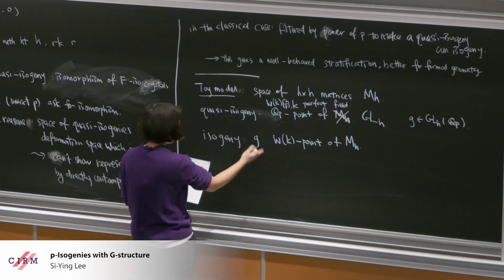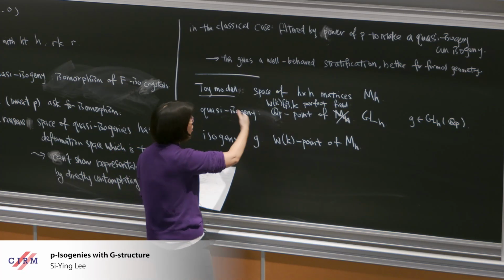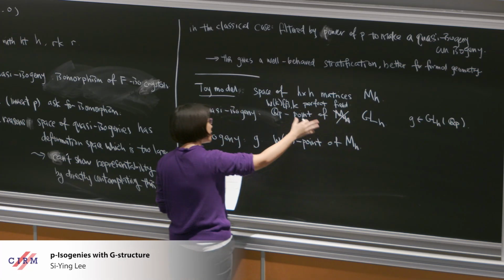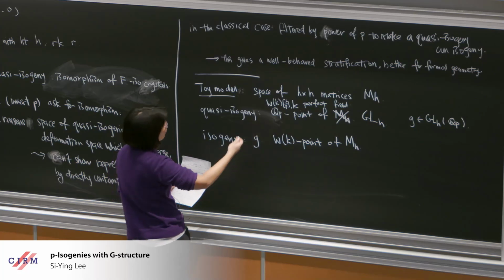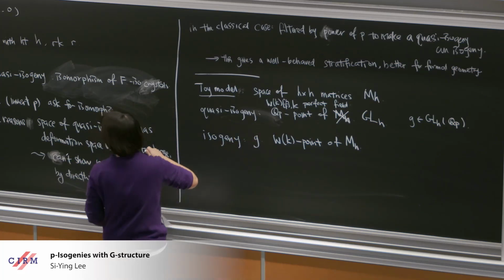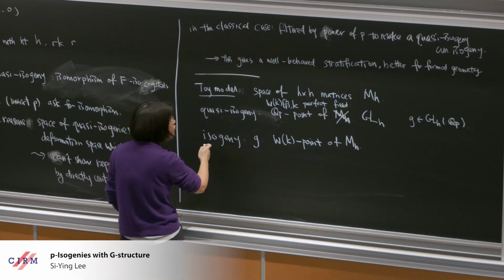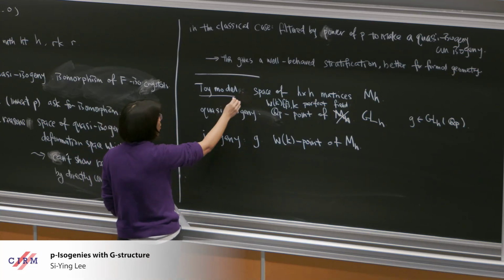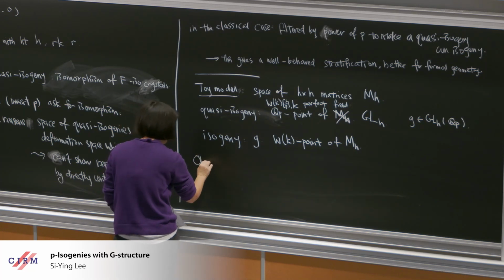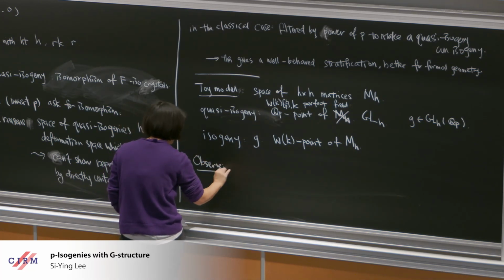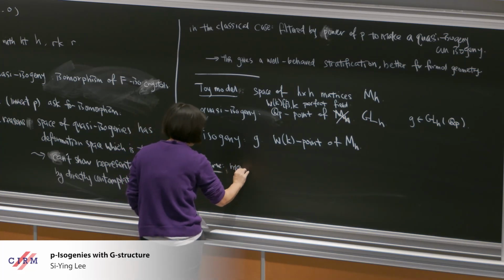So anyway, the point here is that there is a toy model that we can keep in mind for what's happening, using this space of matrices. But what I want you to see from this is that this is an example of what I'm going to call an isogeny model. The point is that you observe that you are looking for an object which is going to be a monoid.